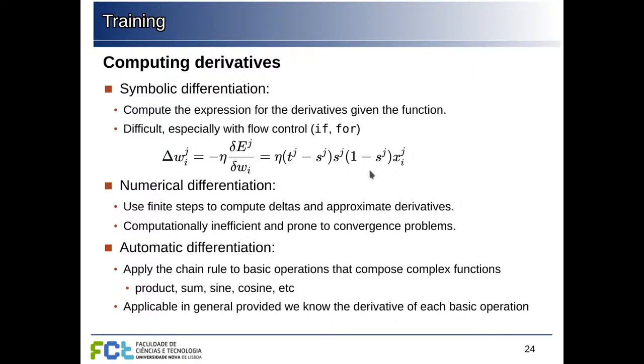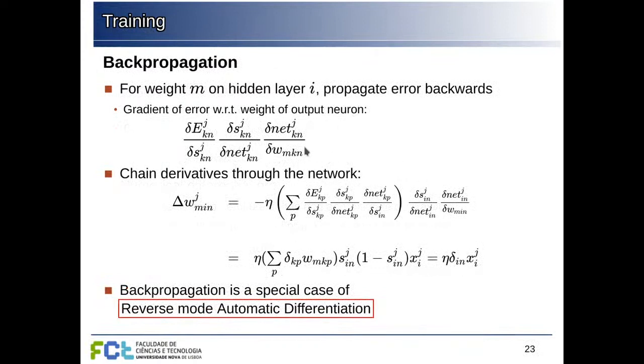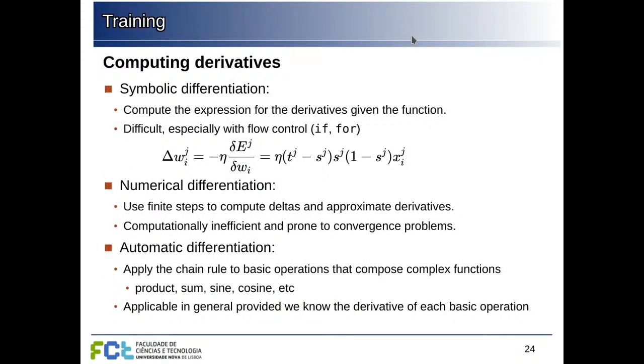So what we do here in TensorFlow is called automatic differentiation. Basically, we just need to know the analytic expressions for all the elementary operations that we're going to apply. So we need to know the analytic expression of the derivative for the error function, for the activation functions, for these weighted sums, and so on. And if we know for each of them what is the derivative, then it is possible to chain these derivatives together when we are doing these operations. So this is the idea behind automatic differentiation.